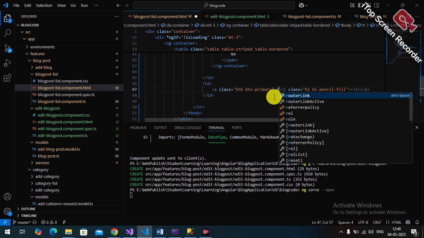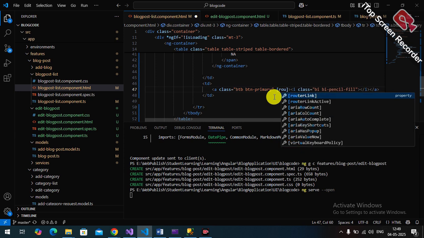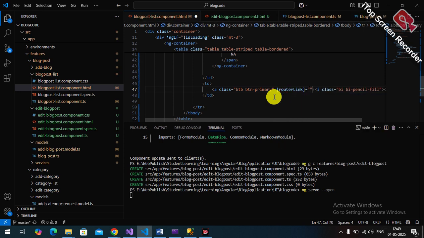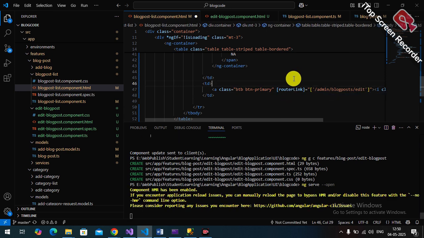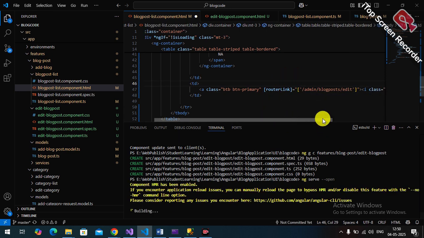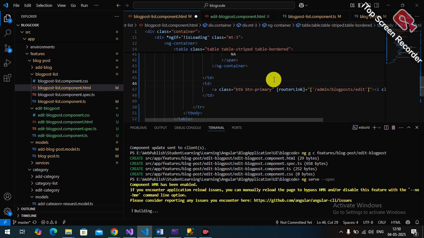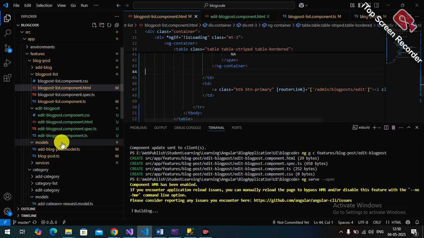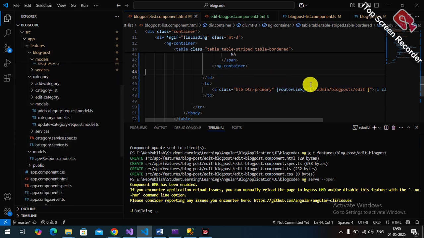So routerLink in square brackets equal to again square brackets, in the square brackets single quote you need to write admin slash blog post slash edit. So it will become here edit blog post. Yes, correct.